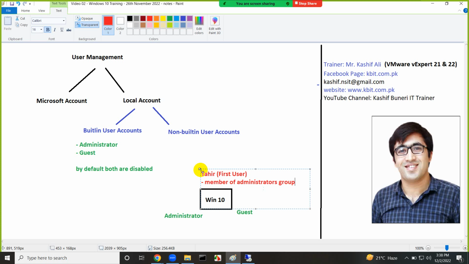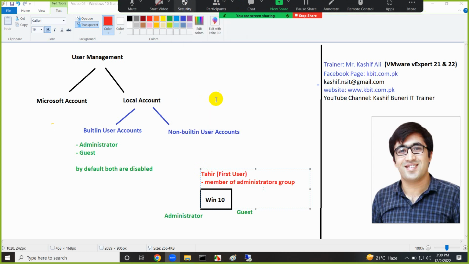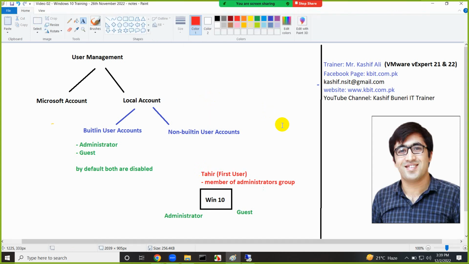But if you are a member of students group, then you will have some limitations. You cannot sit in every class. You have a specific time, right? You cannot go to university all the time. Are we good? Yes, sir. Okay, so Tahir is now the first user.